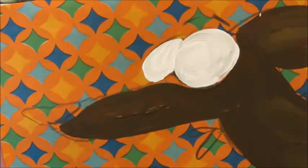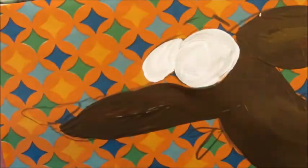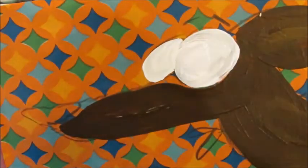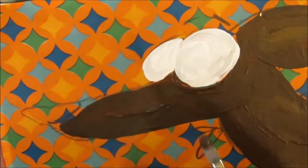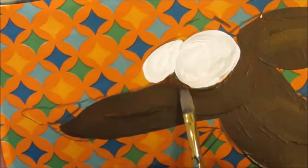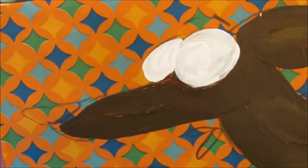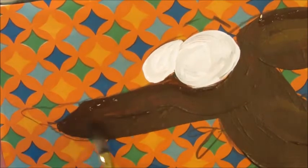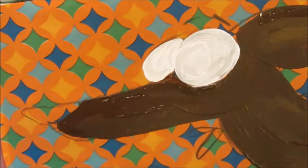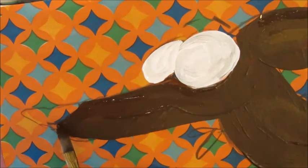Just washing my brush. I have this turquoise by that same brand, and it's really opaque. And I think I'm going to do that all around it because it matches my funky paper. Okay, there's like a hair or something. Matches the paper. So yeah, and I'm gonna use black for his nose. You can even do it with a paint marker if you wanted to.